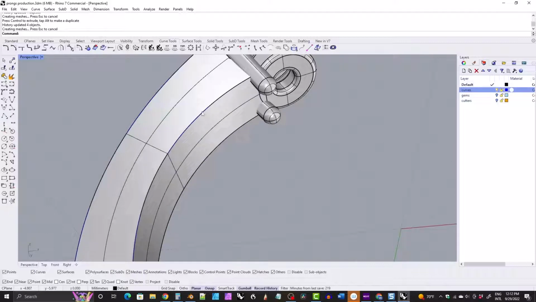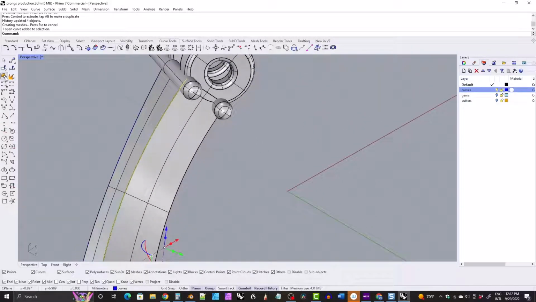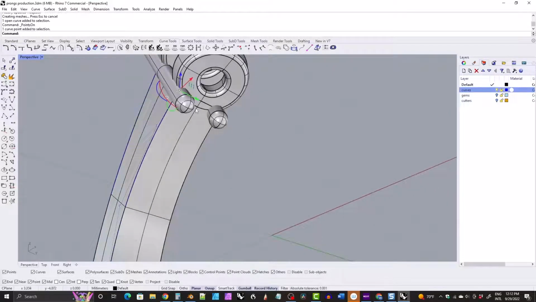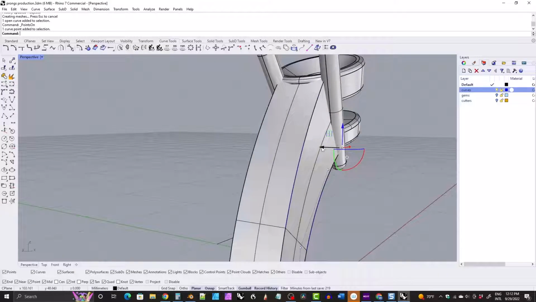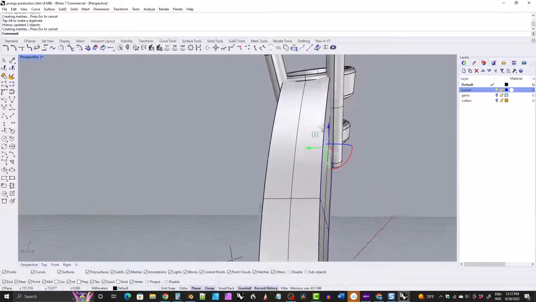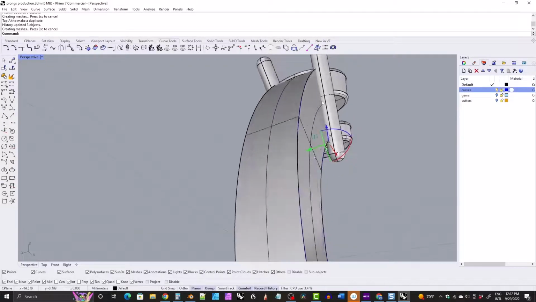And remember, we've got the blue curves here, and those are our master curves. So if we make any changes to them, the other curve will update, and when the other curve updates, it will change the loft as well. So I know there's a point in there, and I'm just going to bring this in a fair amount. Maybe a little bit more. And that seems to be about an even amount of overlap.